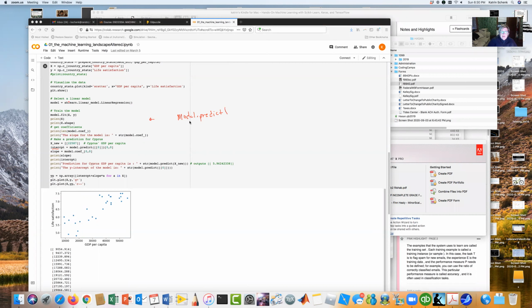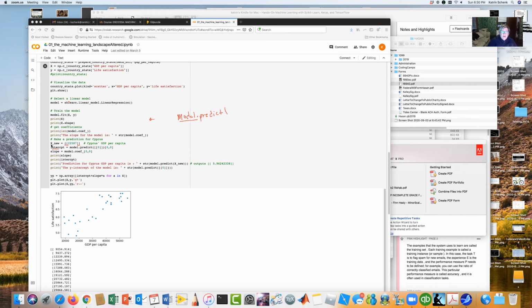Model.predict is a method that comes with model, right? So predict is the method that comes with model. So once you've made your model, inside you pass it something, like you could pass it any x, right? X has to be an array. So this is why it has two things here.